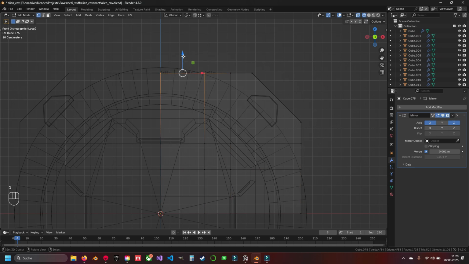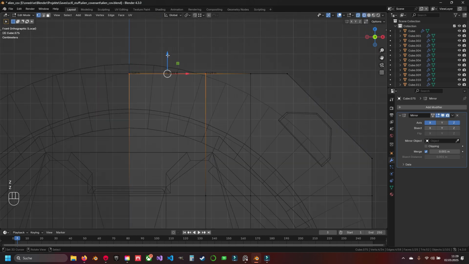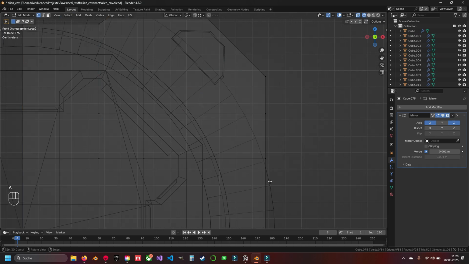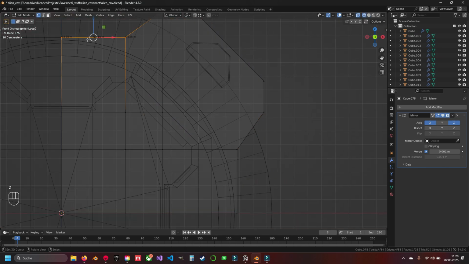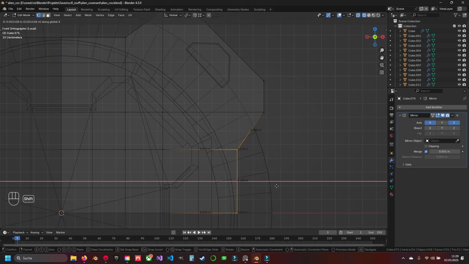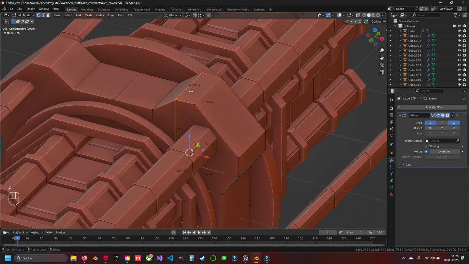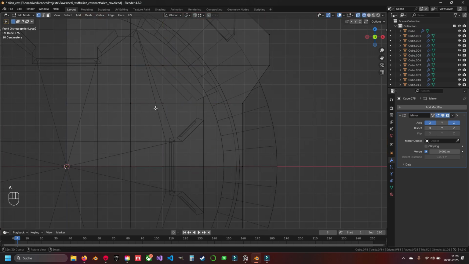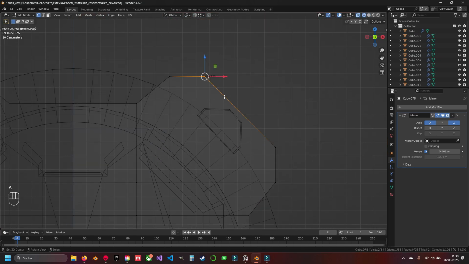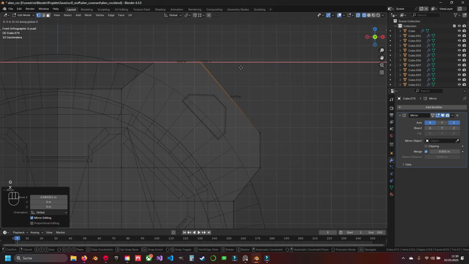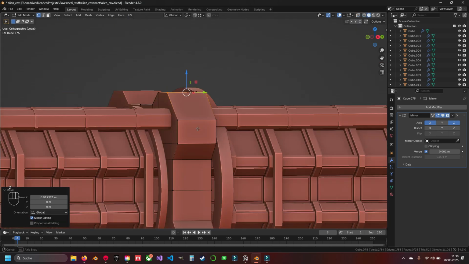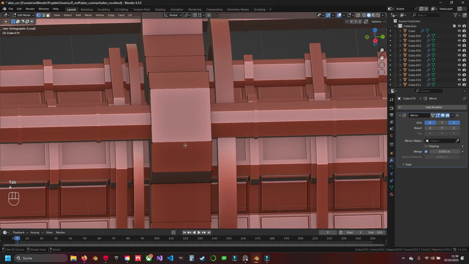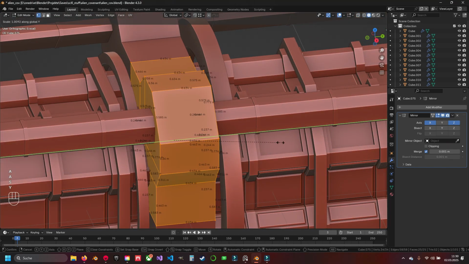Now we can select that, drag it down, and select that, drag it inside. So I just want to make that area a little bit bigger. Alright, I think we are going to get where I just want.